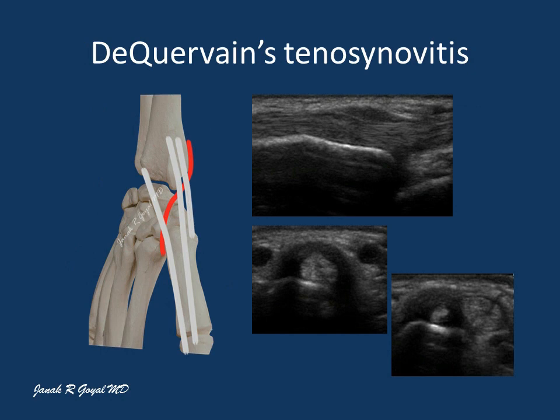Here I have sonographic images from two patients with De Quervain's tenosynovitis. This long axis and this short axis scan show a hypoechoic thickening of the extensor retinaculum over the first extensor compartment in a patient with De Quervain's tenosynovitis. On the other hand, in the second image, the short axis scan shows only the involvement of the extensor pollicis brevis tendon with the pathological process.